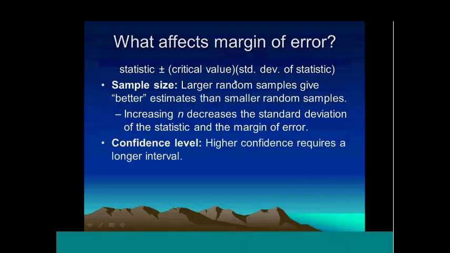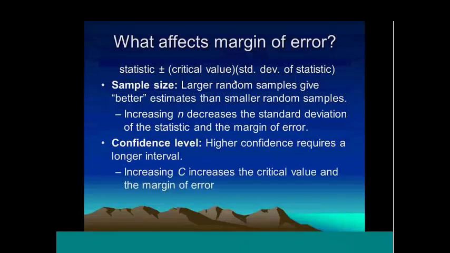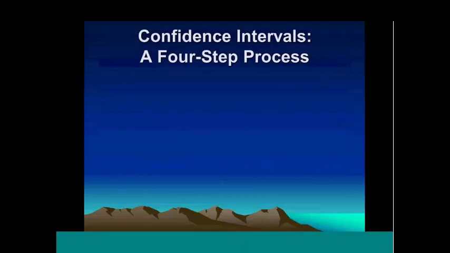And we just saw with the confidence level, higher confidence is going to require a longer interval. And that is because increasing that confidence level increases the critical value that we see here. So that's going to increase the margin of error as well. So sample size and confidence level are the two big factors that we need to think about when we're thinking about our margin of error for our confidence interval.